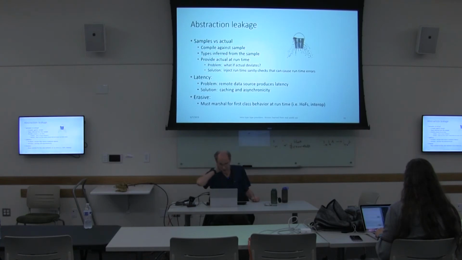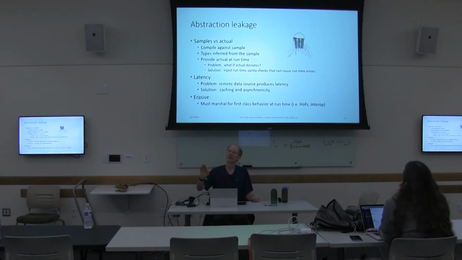Speaking of abstraction leakage, here's the way it works. You give a connection string to some data source, and you're telling the type provider, this is my sample. It goes in there and does type inference on that, and works out the types based on that. But here's an obvious problem. What happens at production time when you're not looking at your dev database, you're looking at the test database? What if there's some drift between those? That could break things. And there's just no way around that.